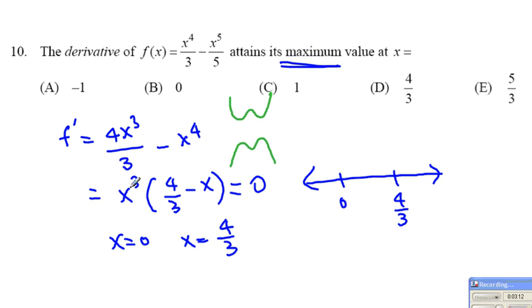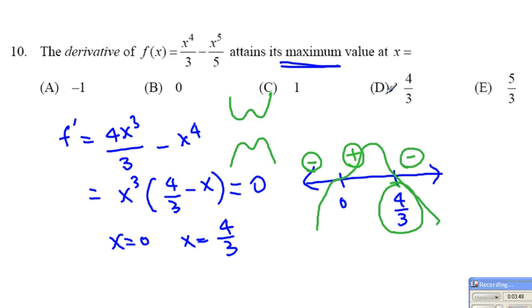Now, in this case, due to the triple, and since the leading coefficient is negative, what we would have gotten is something like this, coming down. So therefore, this portion must be negative, and this portion must be positive. This portion must be negative. Or you can do the sign analysis. Pick one number between these two, such as 1, and then after 4 over 3, such as 2, then you will realize the same thing here. Since the maximum only happens from positive to negative, our answer will be 4 over 3.